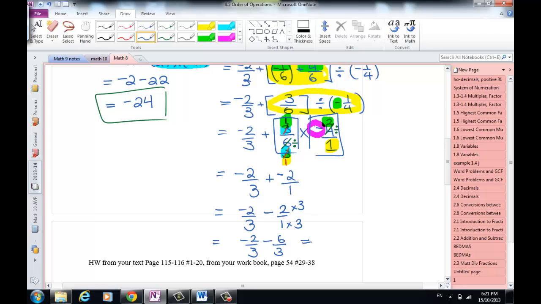And to finish it off, we're just subtracting the numerator piece. So I have minus 2 minus 6. So we're going backwards in both cases, so I get to minus 8 over 3. Notice that it is in the simplest form. 8 is not divisible by 3, and therefore I can stop here. And I'm done.